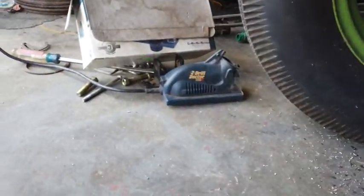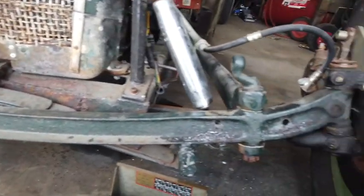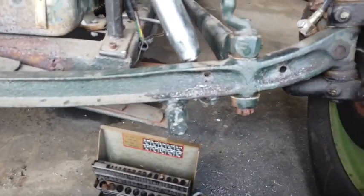This is a '44 front axle, and I tell you, I don't know if you can see how many boxes of drill bits I've got here, but I've got four or five or six and they're just overflowing. I've got my drill sharpener and I've been sharpening the bit and running it in there, bringing it out and getting another bit that was cool, sharpening it, and oiling it one at a time. It's been quite a process to get some holes in this axle.